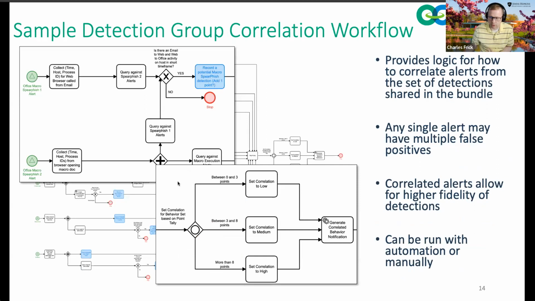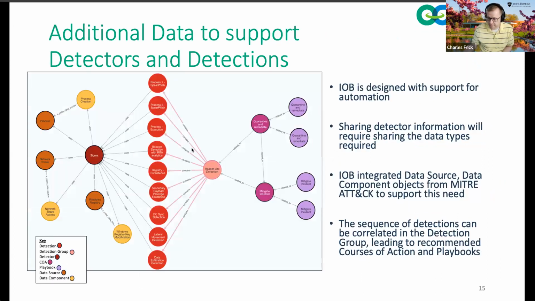And just zooming in a little bit more on showing this type of correlation logic that we are sharing, that could be done manually, but the end state is to do this with automation, primarily recommended a SOAR platform to query the various alerts and look for commonalities between the fields. Now that said, I thought I would dive a little bit more into some of the new features coming with building the detectors, as well as new ways to respond to a correlated detection from a correlation group.